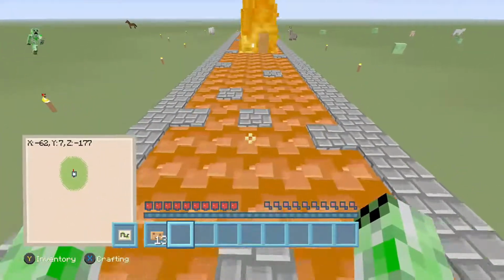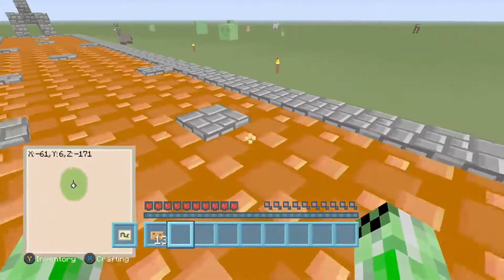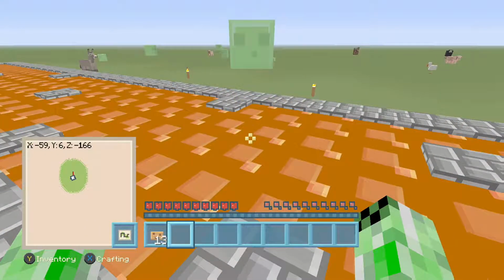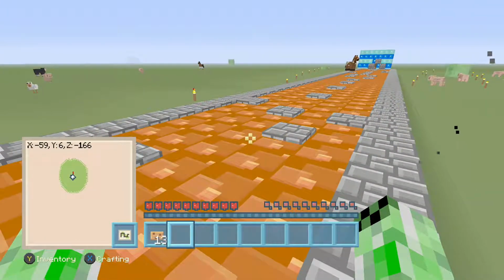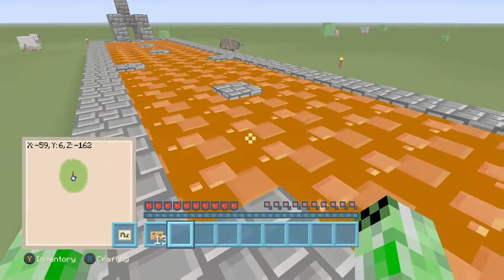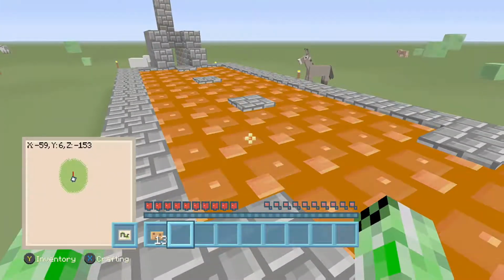Come on. That's it. Oh, slime's just died. Watch it, he's gonna die in a minute. So I mean, that's what the lava's supposed to be for. Oh, come on. Exactly, I've got to do it the other way as well. I can't just do it this way. Right, I'm going to go for this one again. Yes, there we go. That's that done.